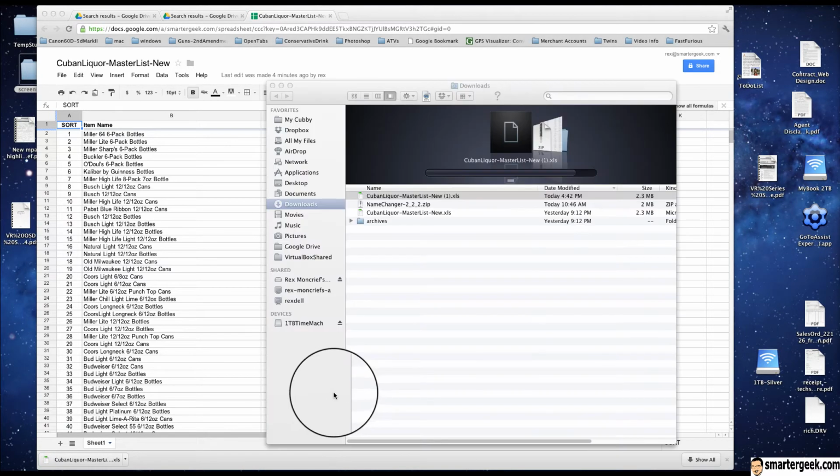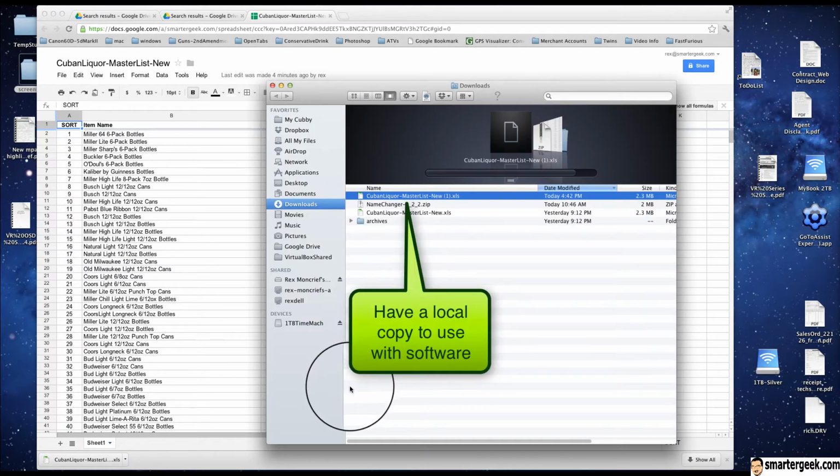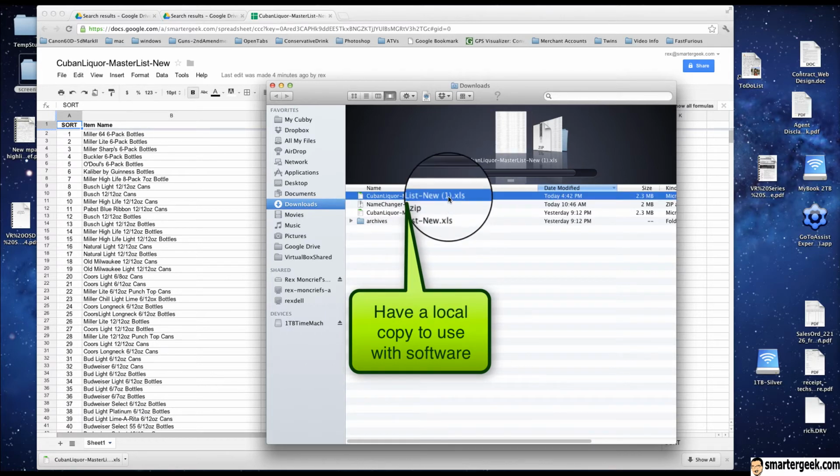So I'm going to show it in Finder. Of course, if you were doing this on Windows, you would bring it up in Windows Explorer. And this is my new document here. All right. What I need to do then is open this up in Excel or whatever spreadsheet program that you have, and you can then manipulate column headers, filter out data, or whatever you need to do to this particular spreadsheet to get it ready for processing in whatever application.